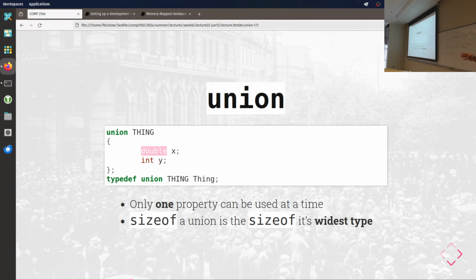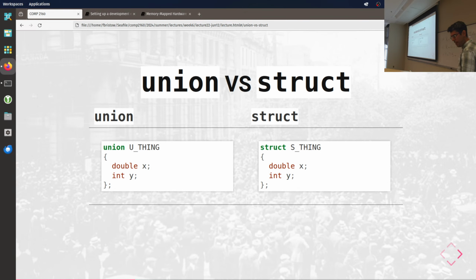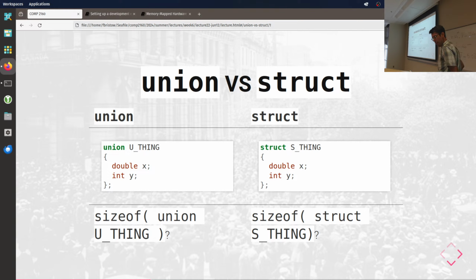The size of a structure, let me go to this slide right here, is going to be the sum of the size of this double and the size of this integer. So let's say that this is 8 bytes and this is 4 bytes. The size of this structure would be 12 total bytes. It has a property x and a property y, and we can use each of these in the structure.